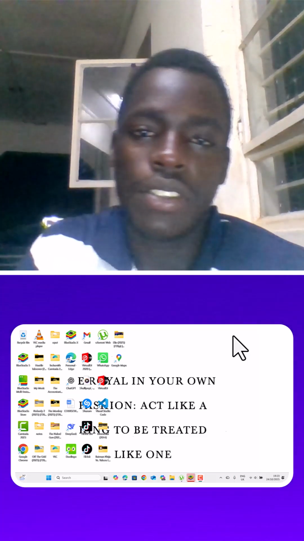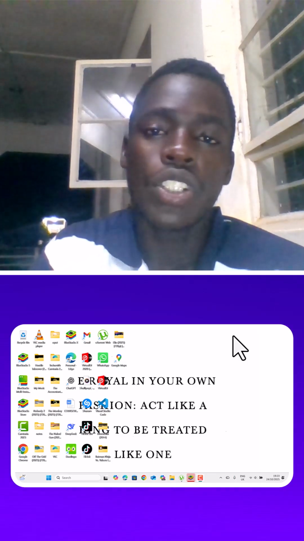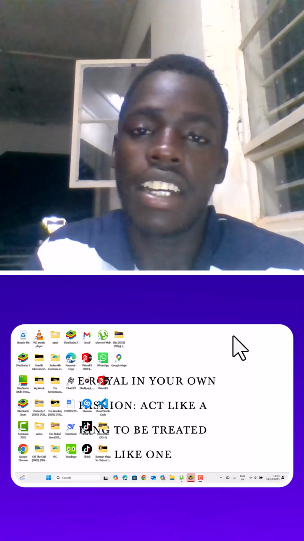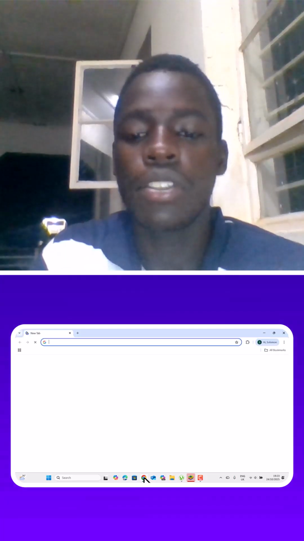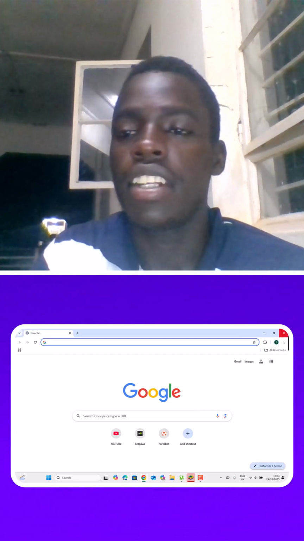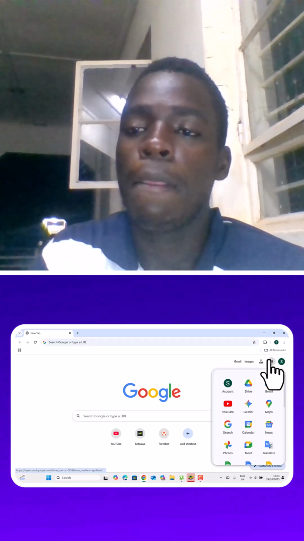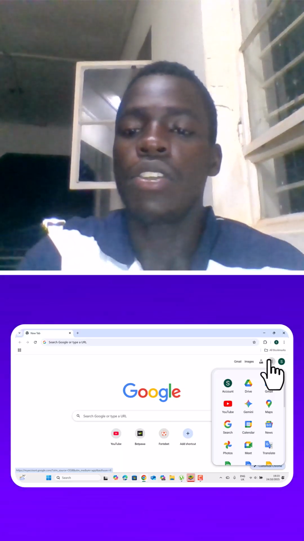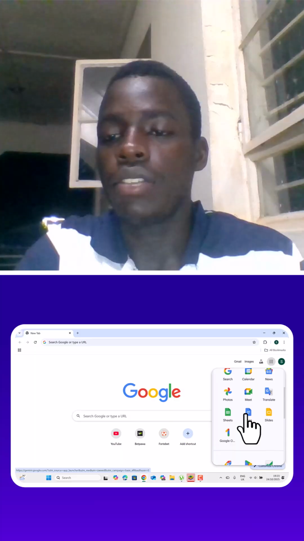So basically today what we are going to talk about is Google Contacts. Google Contacts is also an app in Google. If you open Chrome, you tap here. So Google Contacts is basically also an app in Google. You come to this tab, you open it, so it will get you here. You find Google Contacts. Where is Google Contacts?